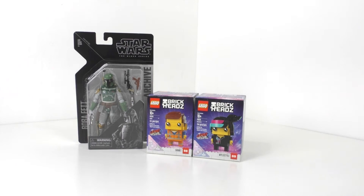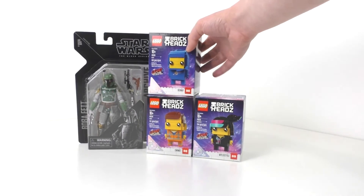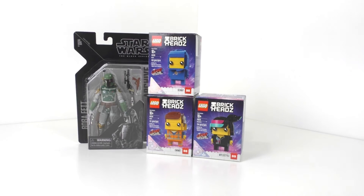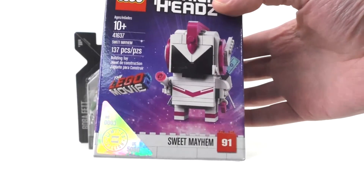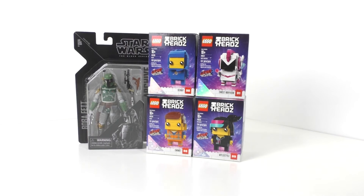The Walmart ones you could buy as anyone, but this one you actually had to have a Target red card. We have set number 41636, which is the Benny BrickHeadz — I got number 1,042 of the 5,000 for that character. Then the other character, which I was just very surprised about the number I got, is set number 41637, the Sweet Mayhem BrickHeadz — I got the third release of that character, which is just crazy. So I have the full set of all of the LEGO Movie 2 BrickHeadz, unless they decide to make more. I'd love to see a Rex Danger Vest BrickHeadz. I'm not sure if I'll review them right away since they're all limited to 5,000 — we'll see what happens.